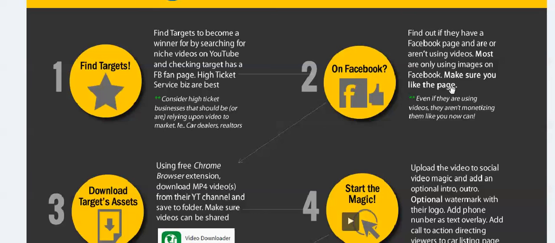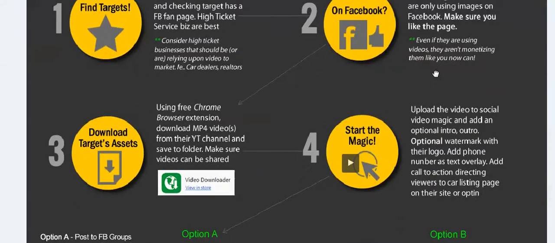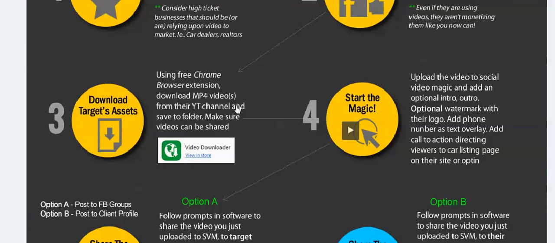Great either way. But they're mostly using images of the vehicles. We make sure we like the page. We download the free Chrome browser extension and download their video from YouTube and save it to a folder, making sure that this video can be shared. So now we have an MP4 of their actual video.